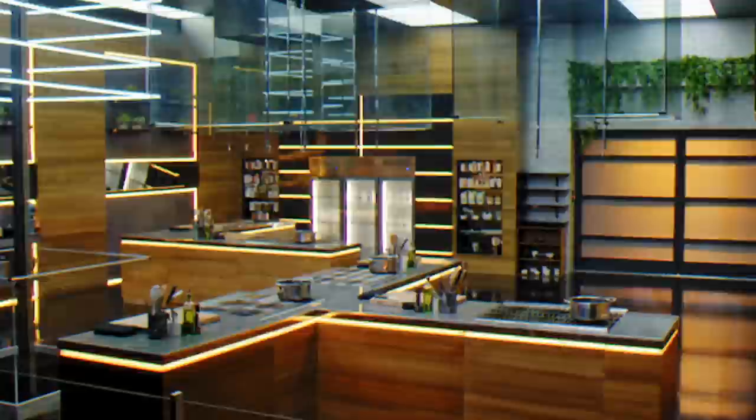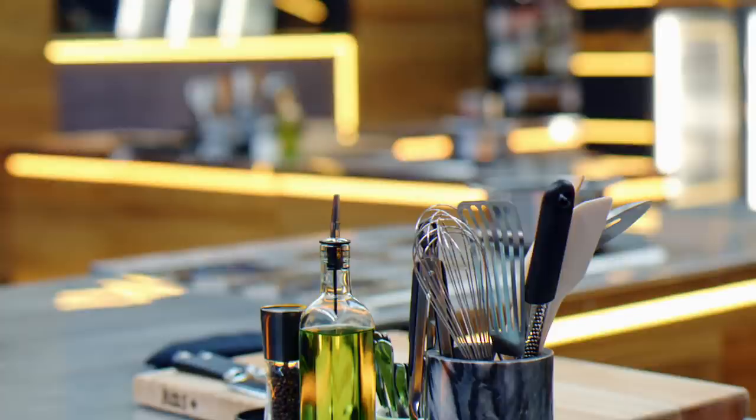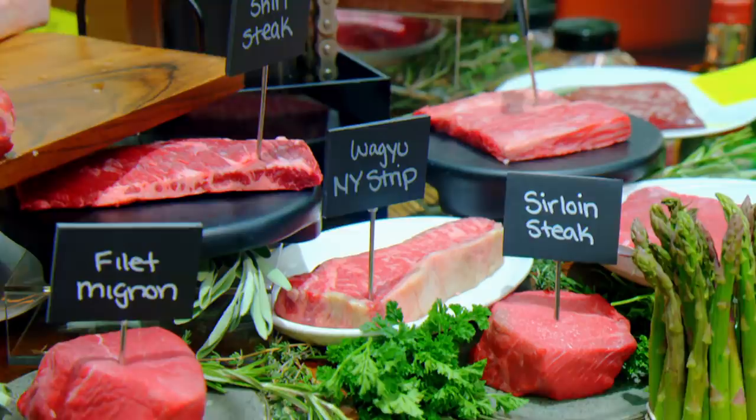All right, guys, here we are. We're in the top level kitchen — the most amazing cooking equipment, the most beautiful space to work in. You want to be cooking in this top level kitchen. Every day there will be a different theme based off of an amazing platform of ingredients. The platform starts at the top, where each chef has the opportunity to have first pick at these most phenomenal ingredients.